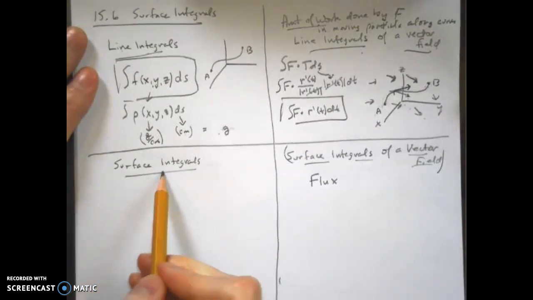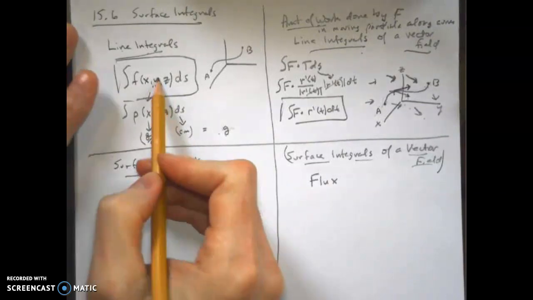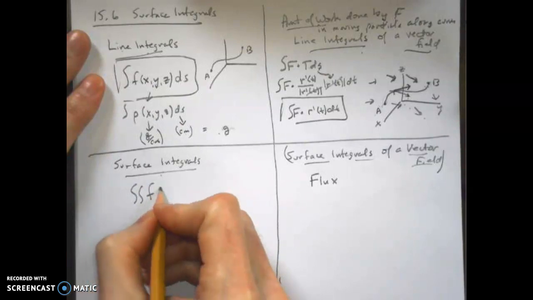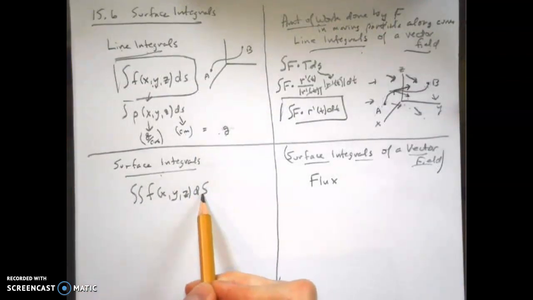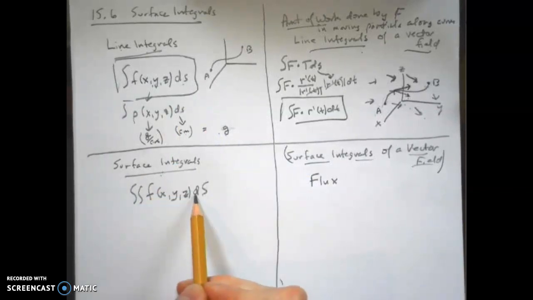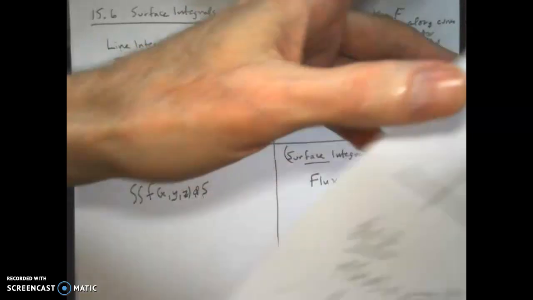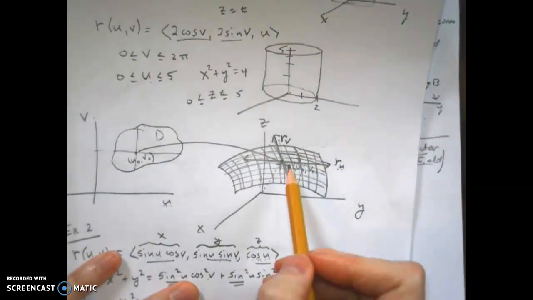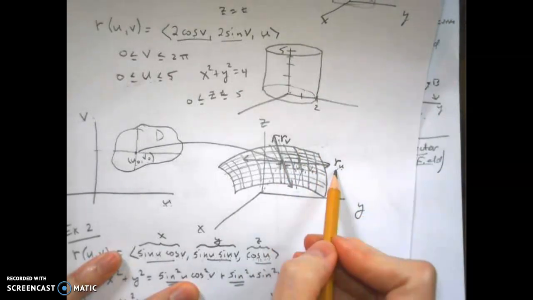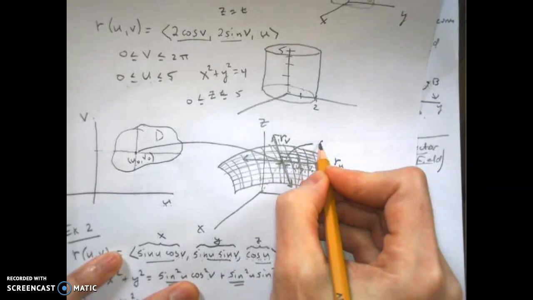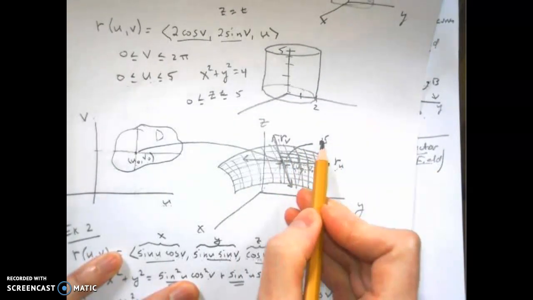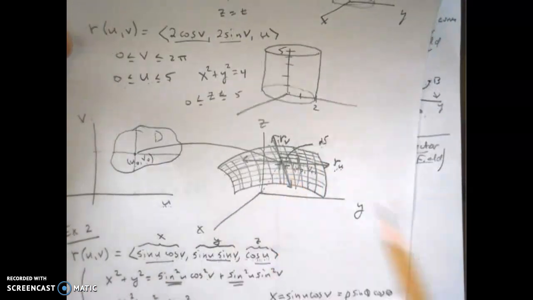Okay? So a simple surface integral is like a simple line integral. It's a double integral of your scalar function f of x, y, z over a ds. Now this ds, that's a capital DS, represents not just a tiny length of the curve, but a tiny area of your surface. If we go back to this picture from the previous section, we're finding the area of this surface. We look at one of these tiny little parallelograms, and that would be your tiny little ds. That's the area of one tiny little parallelogram.